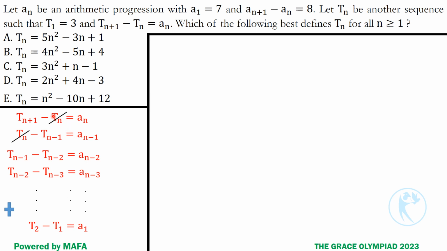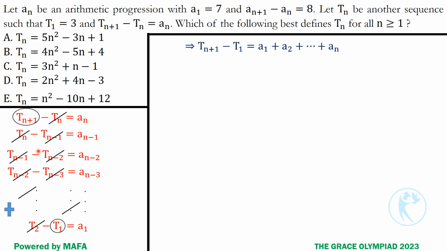Now, if we add up all these equations, we are going to see that t of n cancels off, because here we get negative t of n plus t of n. t of n minus 1 cancels as well, because we get negative t(n-1) plus t(n-1) is 0. t of n minus 2 also cancels. Definitely t of n minus 3 will cancel. t2 as well is going to cancel, and we are going to be left with t(n+1) and negative t1. So what do we see? We see that on the left hand side, adding everything, we just get the first and the last term. So we term this a telescopic sum.